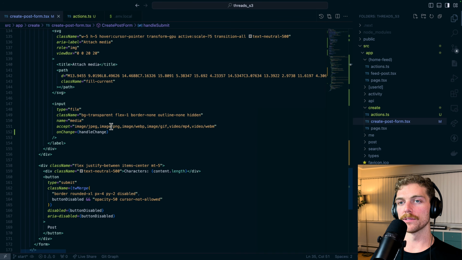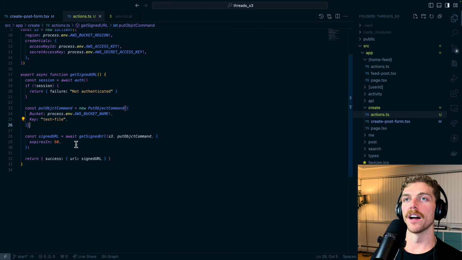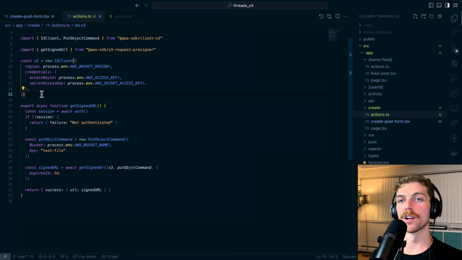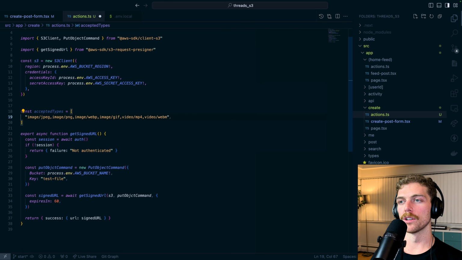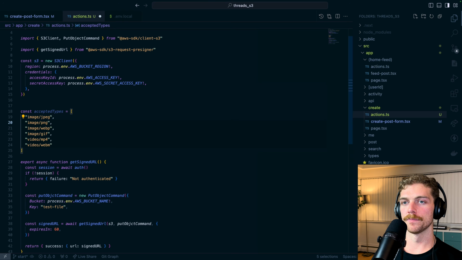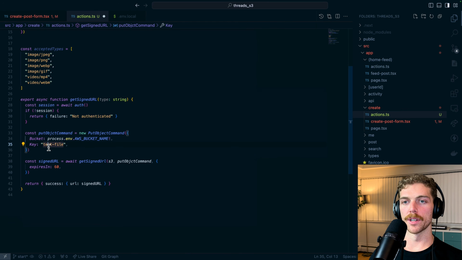So if we scroll down to the file input, I can see the different files that I'm accepting client-side just in the HTML. I'm going to make sure that the file is definitely just one of these things before even generating the URL. So I'm going to say accepted types. I'll turn this into an array. Let's just separate on the commas. Then we're going to require the client to send in which type it is. So we'll say the type is a string, and then we'll do a quick check.